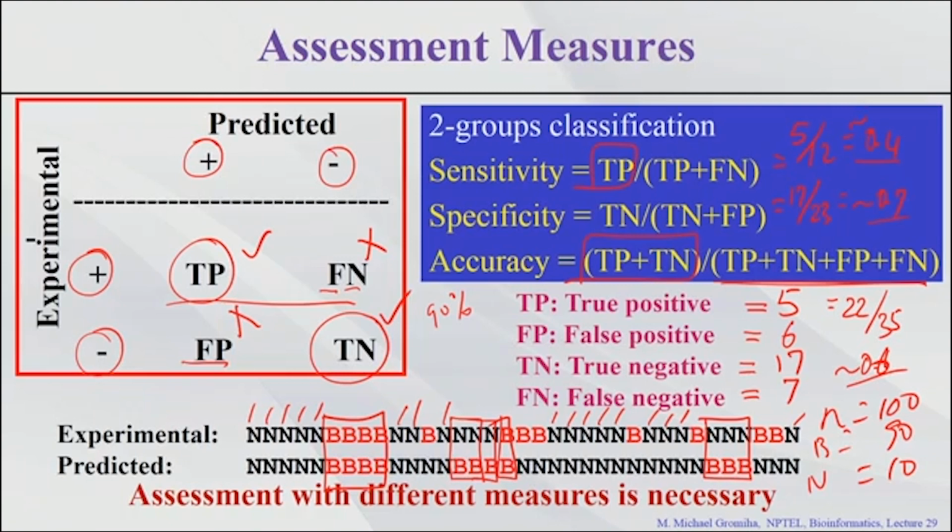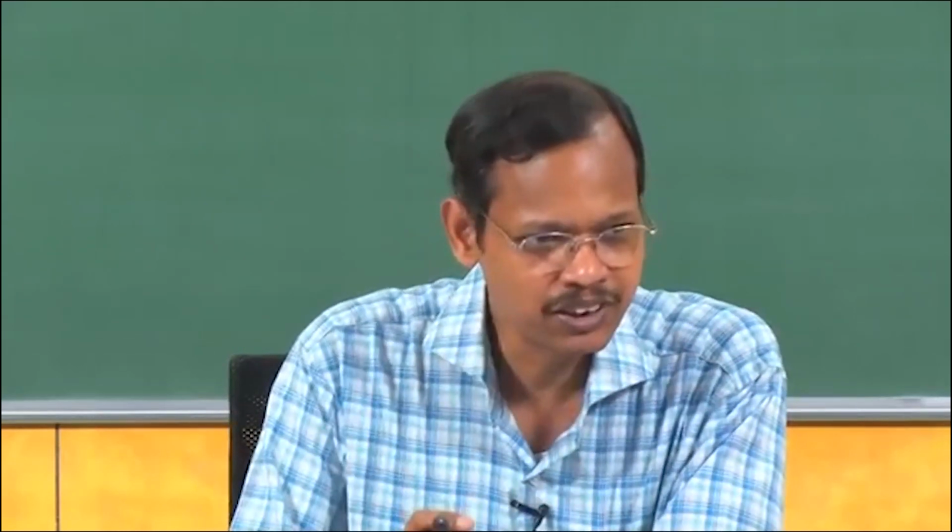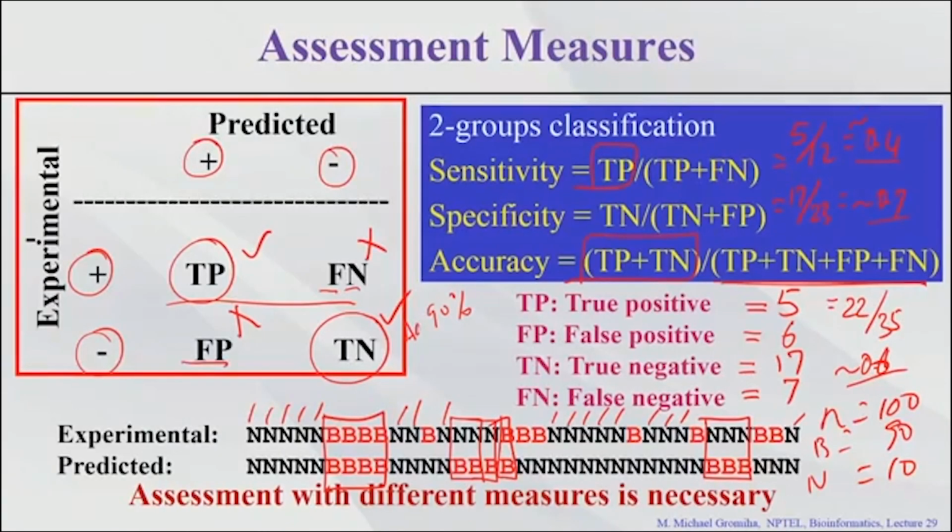Not good, right, because if you see the accuracy this is good, because 90% is very good, you can use it. But on the other hand if you calculate the sensitivity and specificity, what is sensitivity? 90 are binding, so all the 90 are predicted correctly, so that will be 100%. So, what is specificity? 0%, because nothing is predicted. So, if you see these two numbers, then you can see that this is not a really good method, it is completely useless, because specificity is 0.